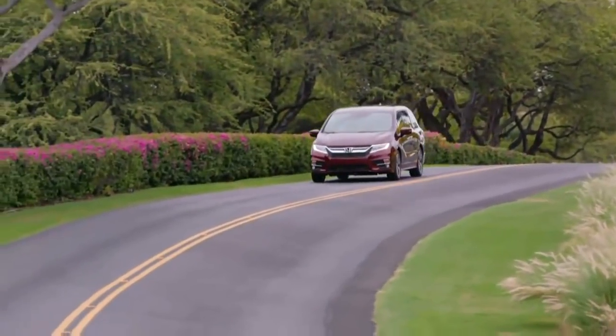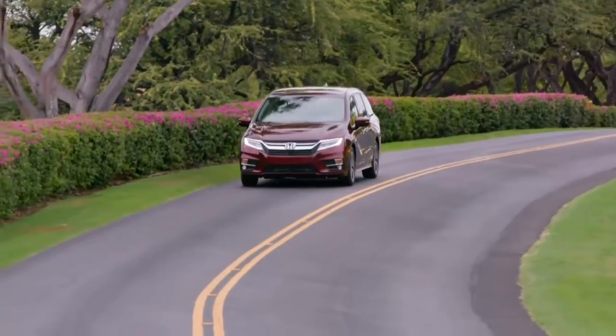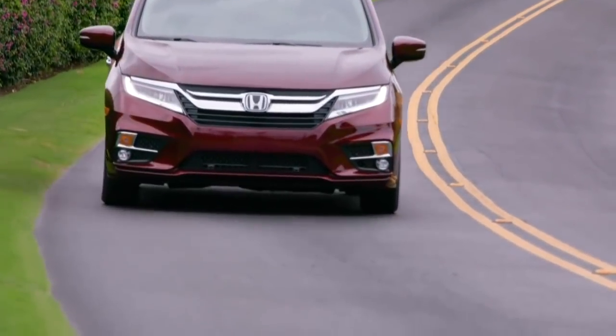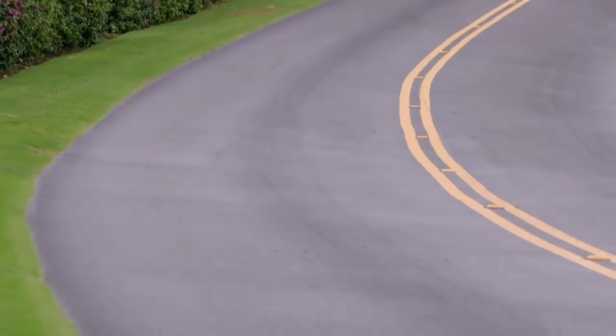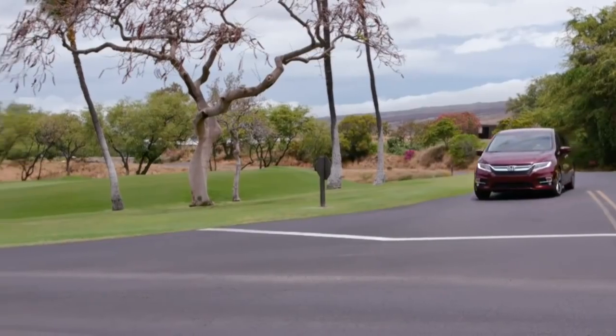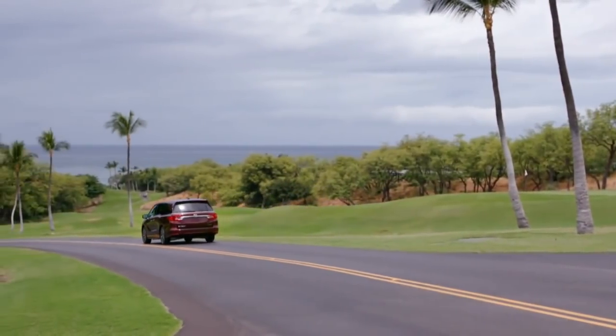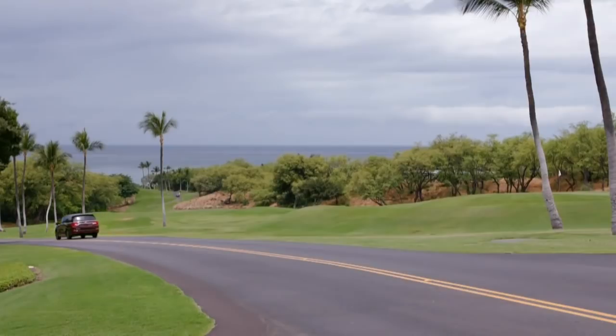Did the car deliver EPA numbers that you were banking on? Yes, it did. The 10-speed was one portion of the fuel economy improvements we've made in the car, including items like shutter grille. We've also already talked about light weighting. We've got aerodynamic treatment underneath the car. It did deliver what we want. We're plus 1 mile per gallon highway from the outgoing car, which may not sound like a lot to everybody, but when you're pushing a rather large vehicle through the air that's mostly a square, 1 mile per gallon highway is a lot. So what are the EPA numbers? You know them offhand? Yeah, it's 19 city, 28 highway, and 22 combined.